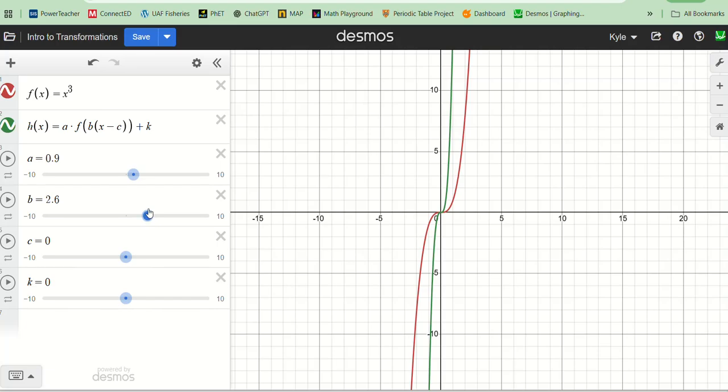Now, the rules can be hard to generalize. Let's look at that A value first. I'm going to make that B1, and let's just see if we can lock this in. If A is big, did it make my graph thinner or wider? Thinner. So when I say A is big, I literally mean A is greater than what number? 0. So if it's greater than 0, these are still greater than 0. Is it thinner? 1, right?